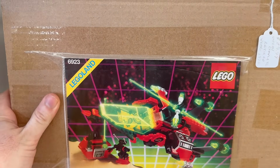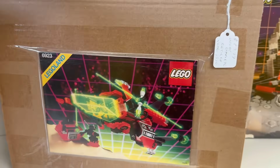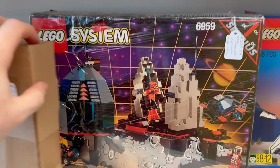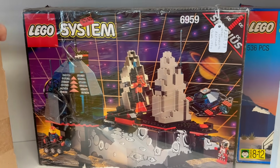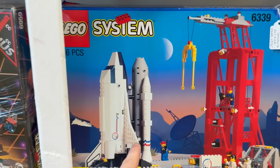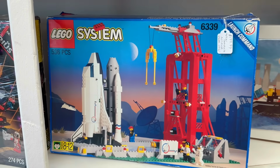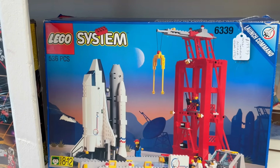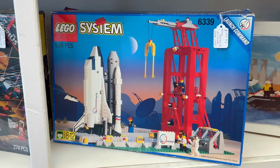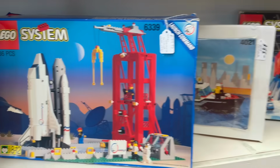What do we have here? Yeah, we got an old school M-Tron set. Look at that, 6923. Coming over here, gotta show these off because these older sets are just so cool. This is the set, if you guys remember, I had a couple built bags, or bags with some built pieces in our unboxing video the other day. This is the set that Joanna got me that was all parted out. So when we get that built up, it's gonna look exactly like this.